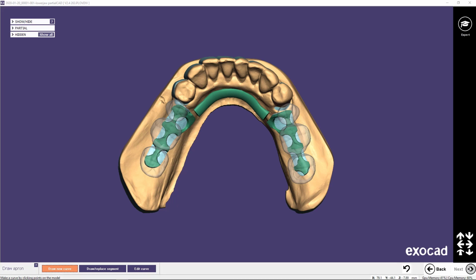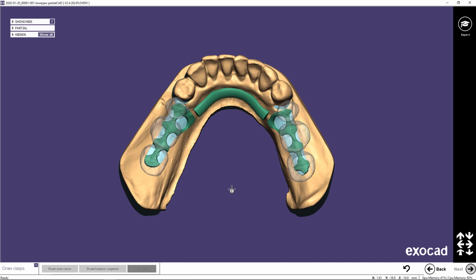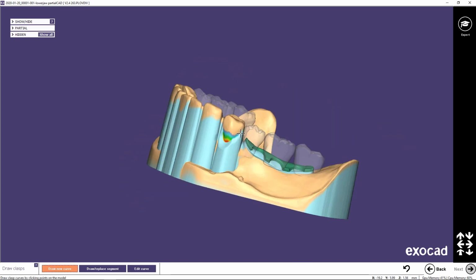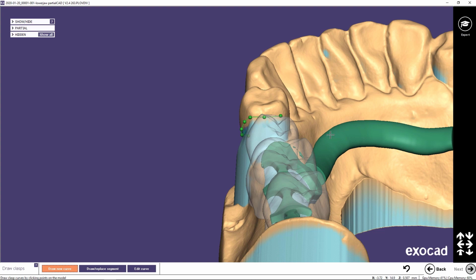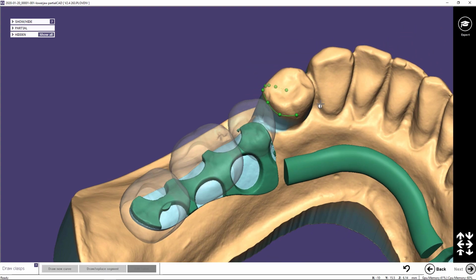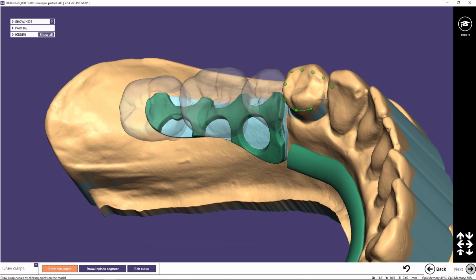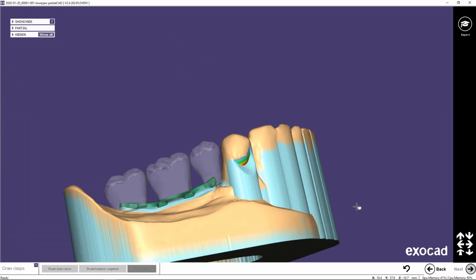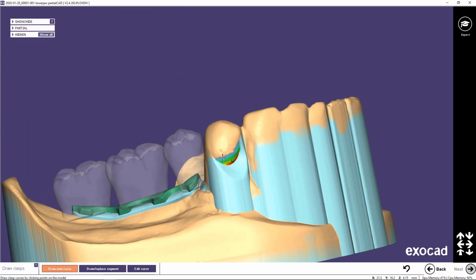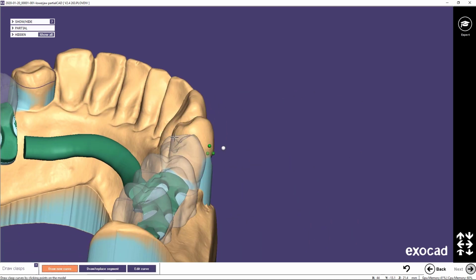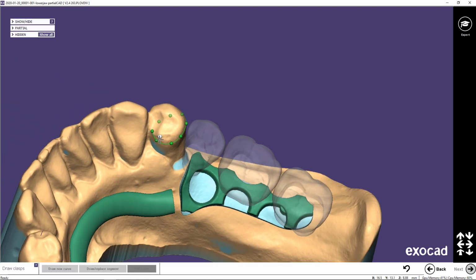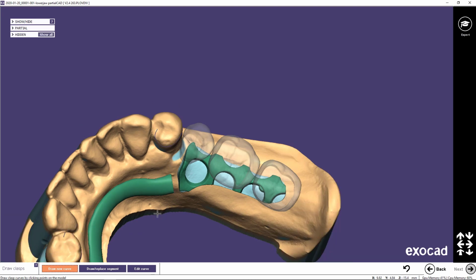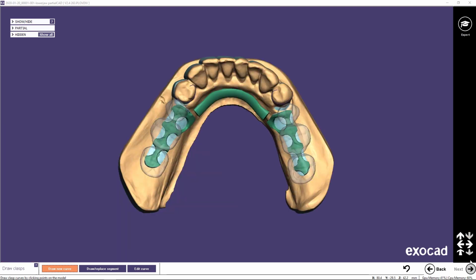Now it is time to design our clasps. Since there are many different ways of applying clasps and every partial framework is completely individual, you can draw as many curves for your clasps as you want, in any shape that you want. In this case, I'm drawing very simple clasps that go around the tooth once and end in the area where I want to apply my occlusal rest later on. Once you've drawn all the curves for your clasps that you desire, you can go next.